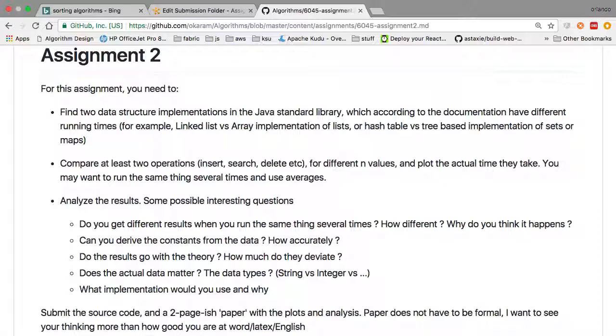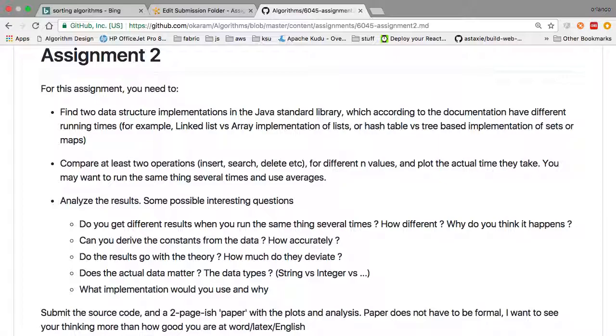But where you have the same interface implemented two different ways. For example, with an array or vector, you have the ArrayList class and the LinkedList class. They both implement the List interface. They both have get and set and those kinds of things. But they have very different implementations that should have very different running times.